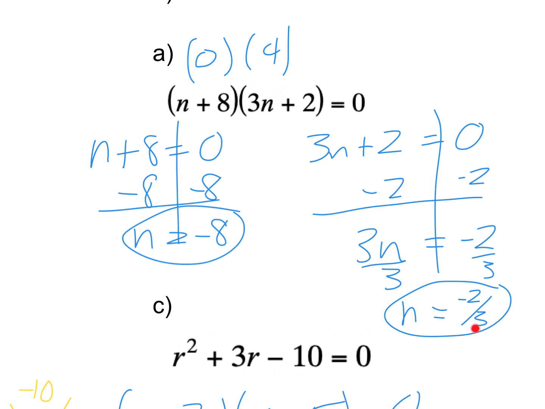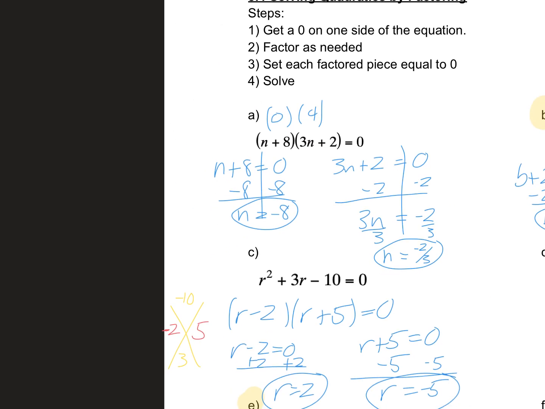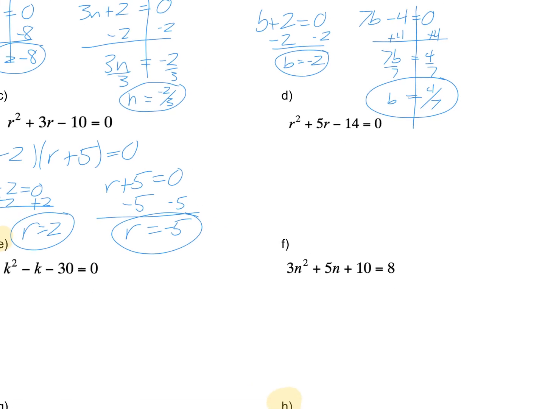And then in a similar way, if I plug in -2/3 for n here, I won't get 0 in this parenthesis, but I will in this parenthesis, because that's the way we solved for this set. So that's just a quick explanation for why we're doing this. So take that as you will.